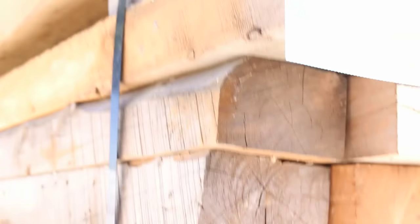Alright, so 90 by 35 F5 pine there - some 3.6's. We've got some miscellaneous packs of posts up above there, some cypress posts. Got a couple of nice long beams up the top here as well. Some more 90 by 45 4.2's in there as well. Plenty of 4.2's there tomorrow. Some 190 by 45 - a couple of packs of 4.8's in your F5 pine beams. 190 by 45 4.8's - I'm sure they'll be nice and popular.